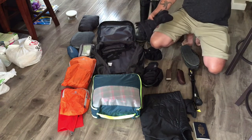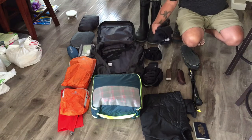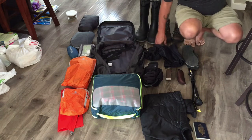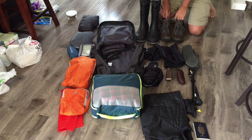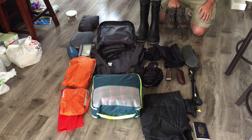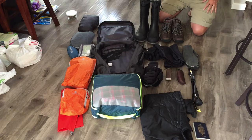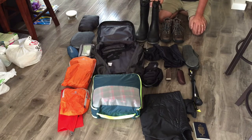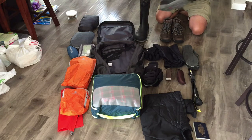These are rain pants to put over top of my jeans, which I'll be wearing on the plane, by the way. These are shoes that I'm going to be wearing for the inside of the ship — the icebreaker shoes. I've got a pair of hiking boots that I've just re-sprayed to make sure they're nice and waterproof, which they are. This is a big one though — this is a set of rubber boots, and apparently we'll be going in and out of Zodiac on a very regular basis, so we've been asked to make sure we have rubber boots. I got ones that are lined because they're going to be nice and warm.